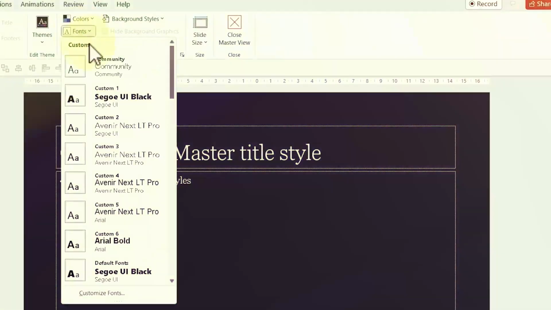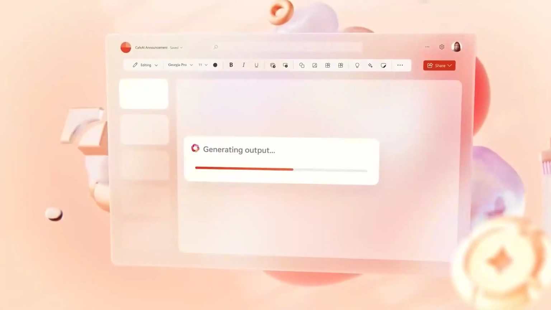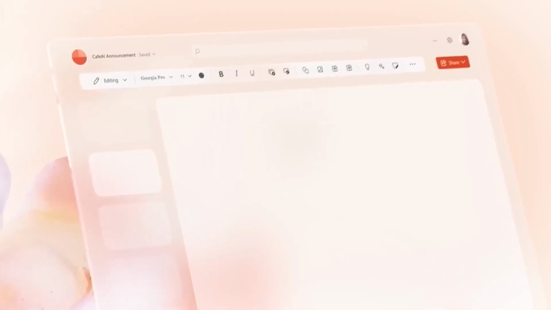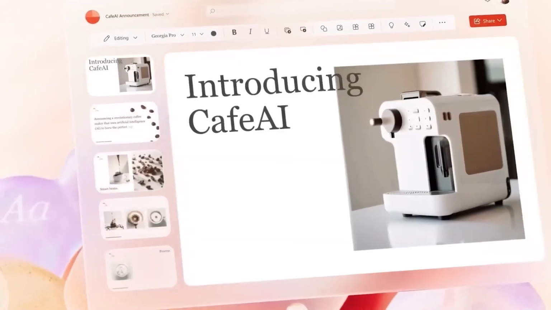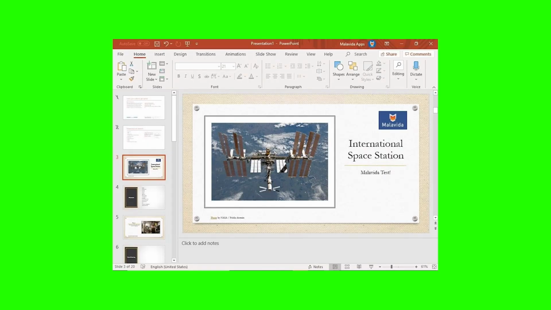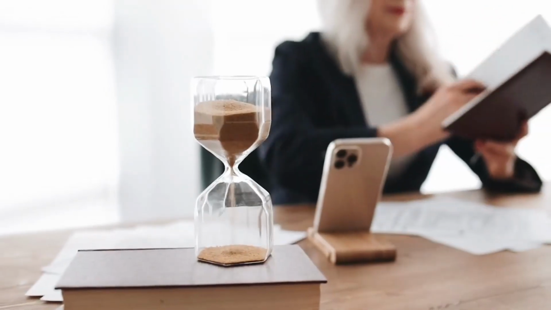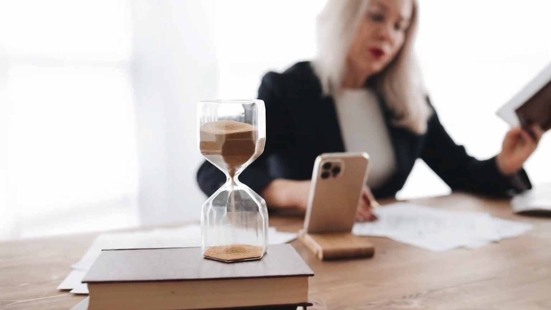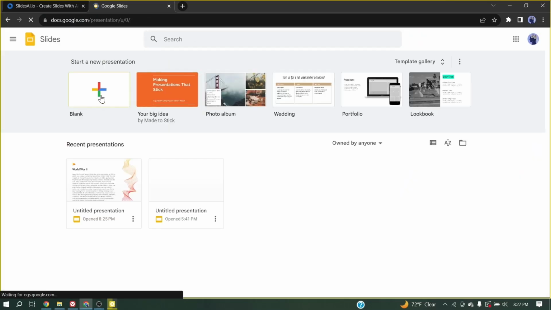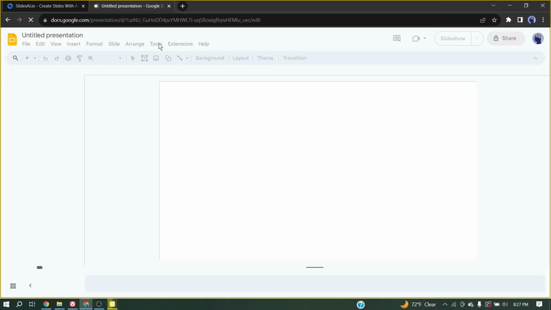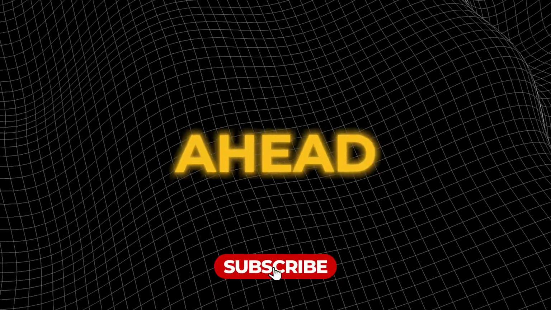If these AI templates aren't good enough for you, the user can select one of the old-school templates that can be found on the app. You can even change the text by going from slide to slide to implement these changes. As you can tell, this is much easier to do and way less time-consuming than ever before. Now that the user won't have to create the presentation from scratch, you can actually be ahead of all your competitors in the field.